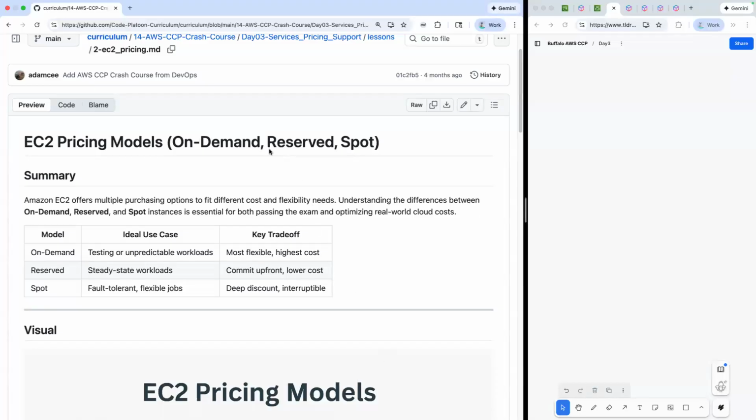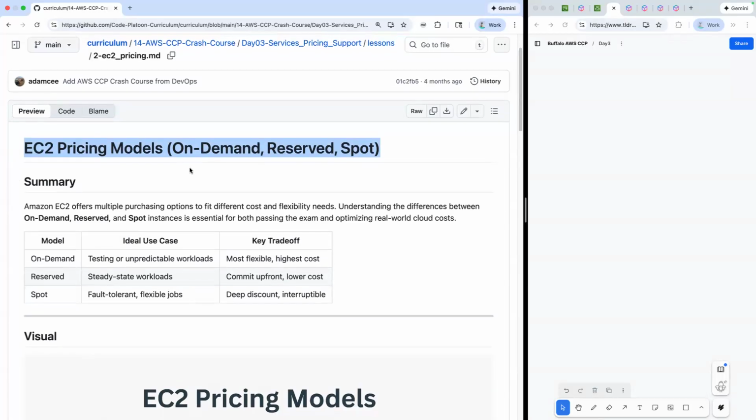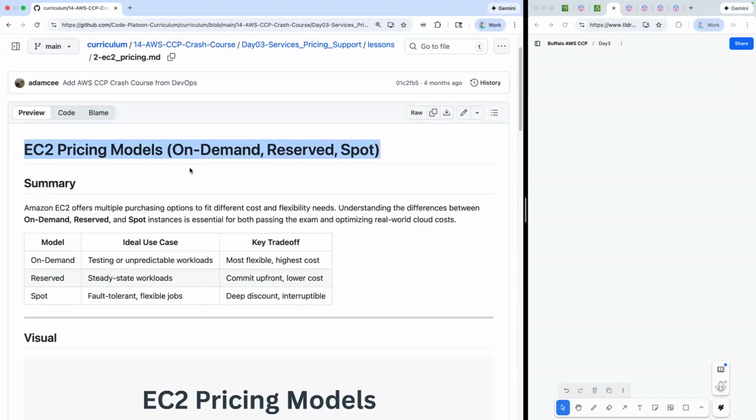All right, so we're going to talk about pricing models. So the thing about cloud compute is now that Amazon has this amazing infrastructure, they have a lot of flexibility in how they can offer to rent it to us, basically. There's three different ways to rent cloud compute or other services, but EC2 is the most common example.